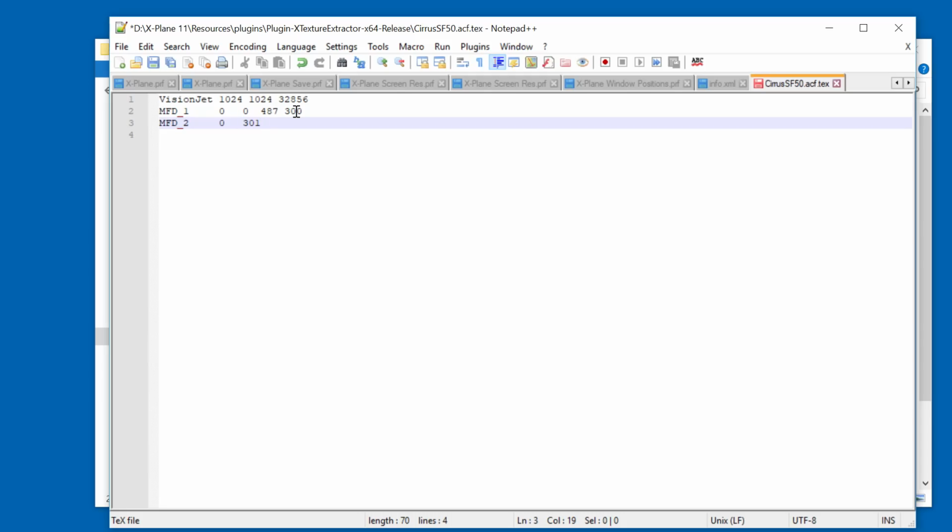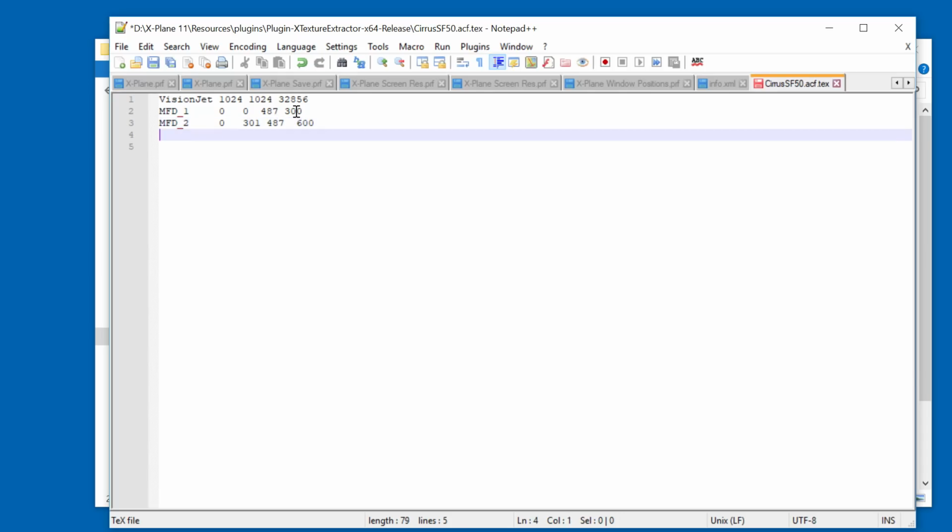The width again is 487 still, and the bottom will be 600. And we'll make the last one MFD3. We'll start at 0 on the left, start at 601. 487 is the same width, and it'll end at 900.